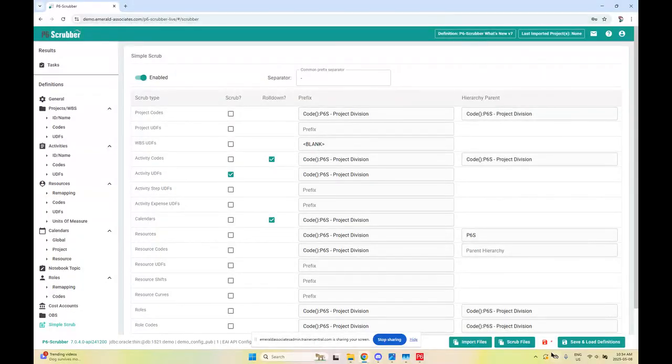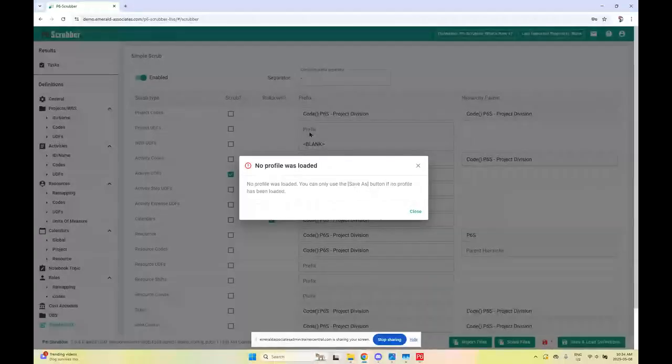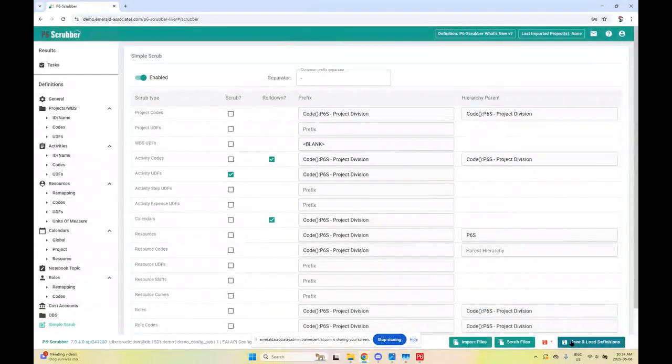If you already have a definition set up, you can click on this icon and it will save it. If it gives that message where nothing was set up, it did that because I logged out and back in, so now it's a little bit confused about my definitions.